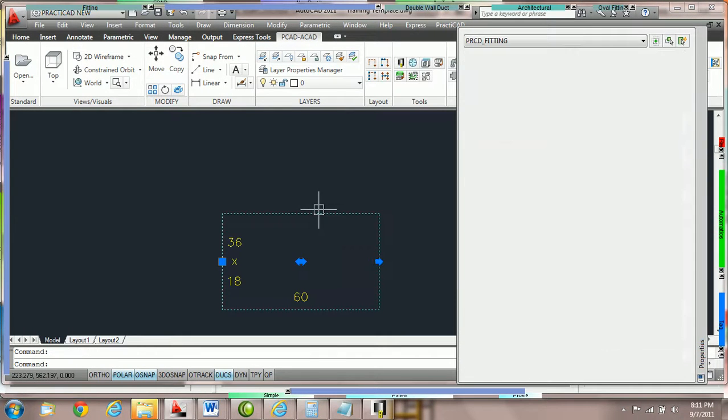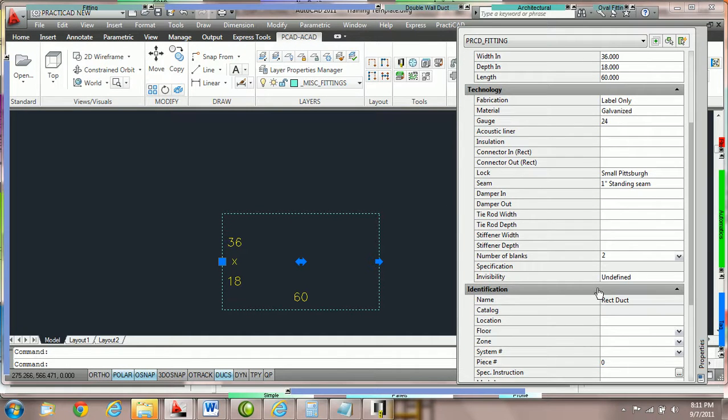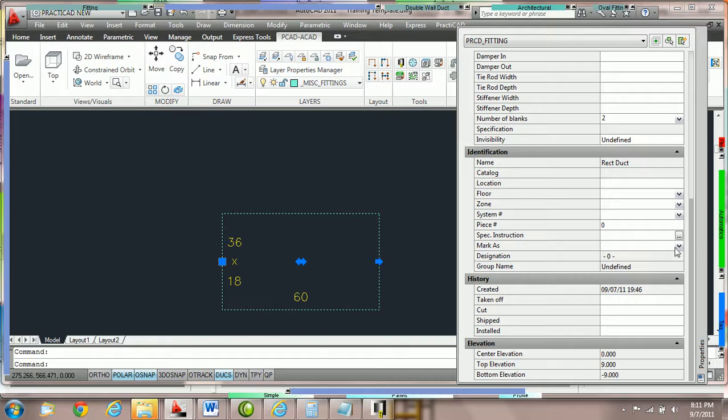Now if we click on the ductwork and go to the identification properties, we will see, if we click on the little dialog box, that we now have the choice to select both Access Door and Use Glue. That is the main difference between the dialog box and the drop-down menu. Drop-down menus, you can only choose one choice. Dialog boxes, you could choose a multitude of choices.